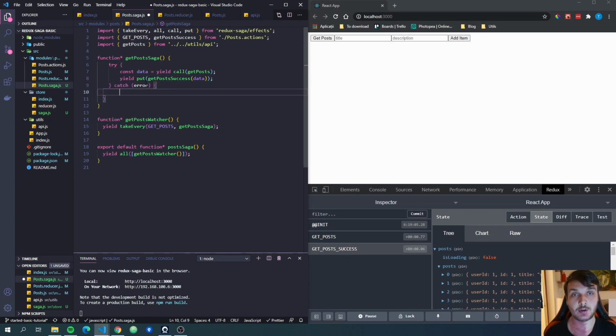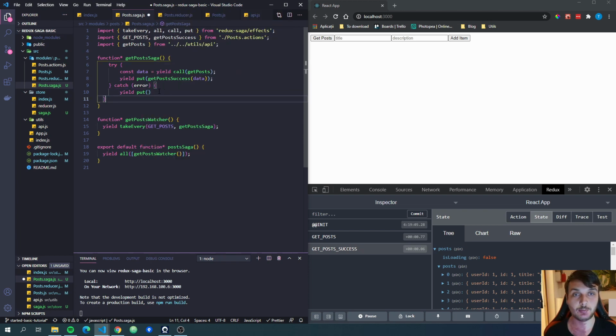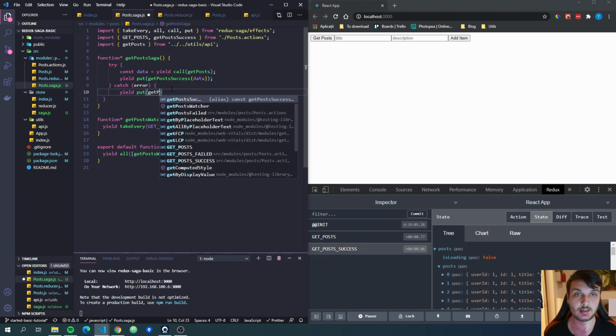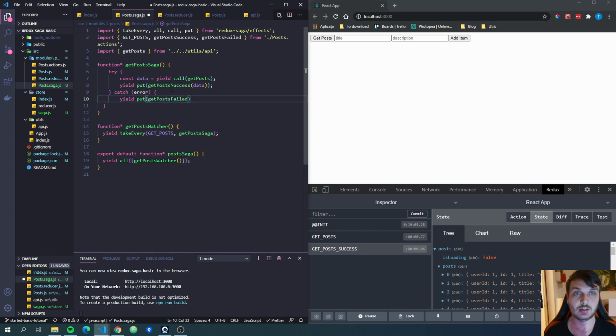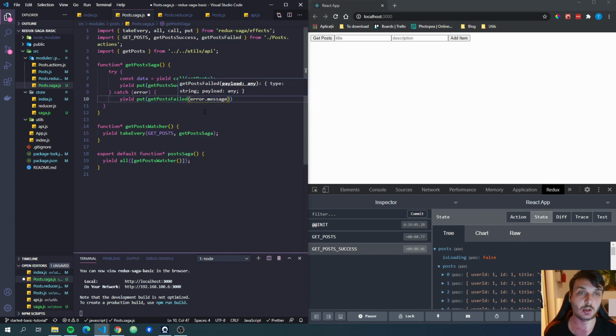But if the API call to get posts right here throws an error, then we are going to put another action, which is gonna be get posts failed. My IDE auto imported it from the same actions file. And for this, we are going to give it the action.message.